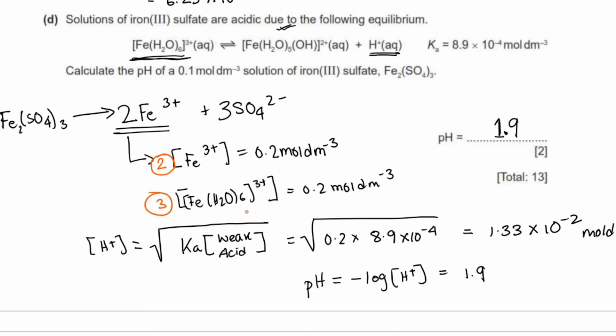And we have to understand that due to the formation of this ligand, the solution has hydrogen ions. So we can say that this is step 3. We can say this is also step 3, because this will help us understand why the solution is acidic. So then we proceed with the basic maths of pH values for weak acid solutions to find that the pH is 1.9.